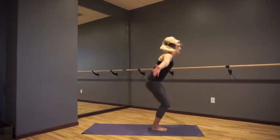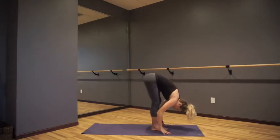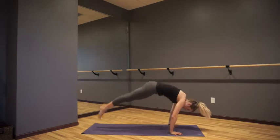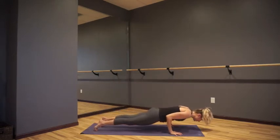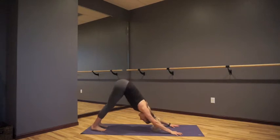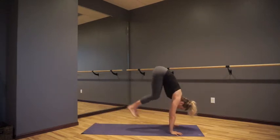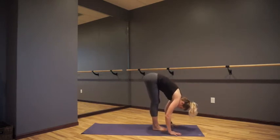Reach up, inhale, we're going right back down. We've got two more, exhale, fold. Half lift. Now step or jump back to a plank, shift to the toes, exhale, descend. Inhale, open to the front. Exhale, turn over the toes, hips to the sky. Inhale as you bend the knees and gaze forward. Exhale, step or hop forward. Half lift. And exhale down.